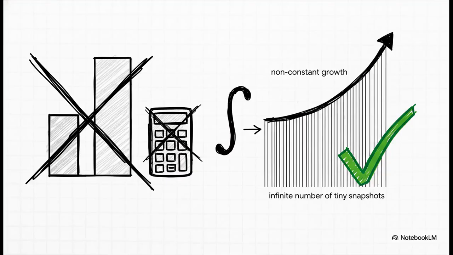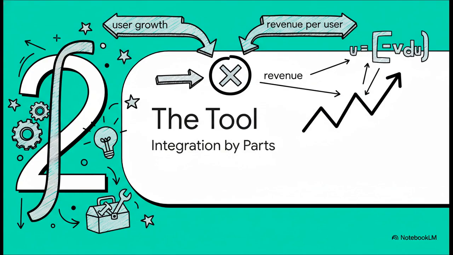So the heart of the issue is that we're dealing with continuous change. When the functions that represent your growth, whether it's customers or revenue, aren't just flat, straight lines, you can't rely on simple arithmetic. What we really need is a way to sum up an infinite number of tiny little revenue snapshots over that entire year. And what is that process of continuous summation? Well, that's integration. That's where calculus comes in. It gives us the language and the tools to model these dynamic systems with real precision. So the problem is clear, and we know that integration is the path forward.